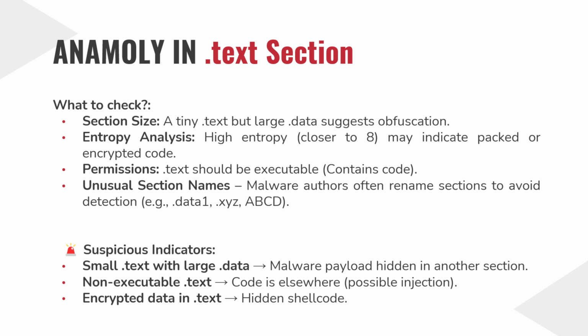I showed you the various permissions which were there in the sections of the PE executable file. So the text section, which contains the executable code, should have proper permissions. Again, if there are any unusual sections like .data1, .upx, .xyz, then it shows that the malware authors have renamed these sections to avoid detection. We will cover all these things when we analyze our malware in the static lab.